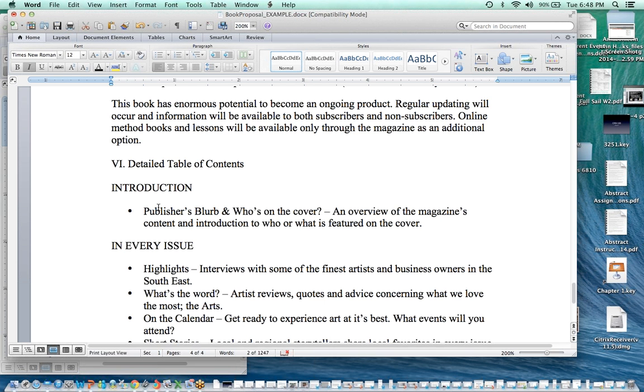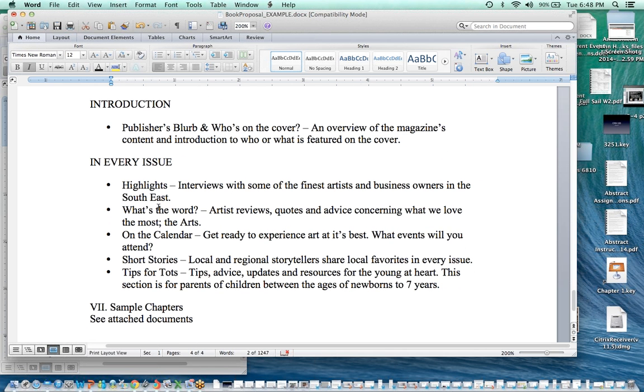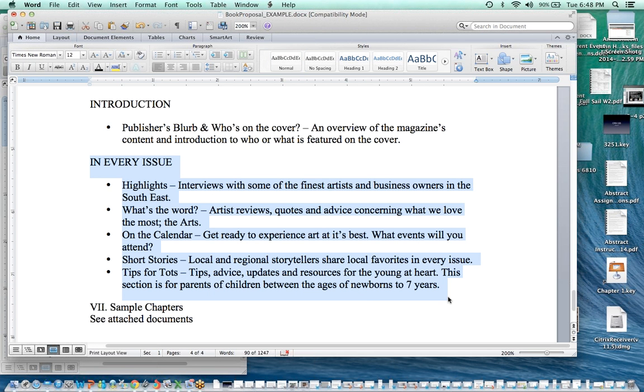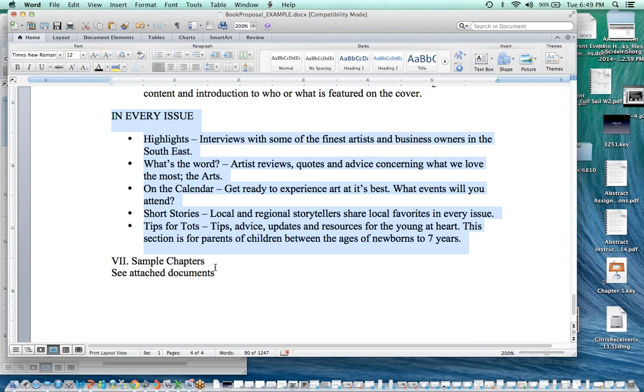But here's a case where this is based on a magazine, so she can't really do a table of contents, but she points out that in every issue, this is what happens, right? And then exactly what I told you before, she doesn't have sample chapters. She just says see attached, right? That's what you guys can do for project 2. You don't actually have to have sample chapters, right?